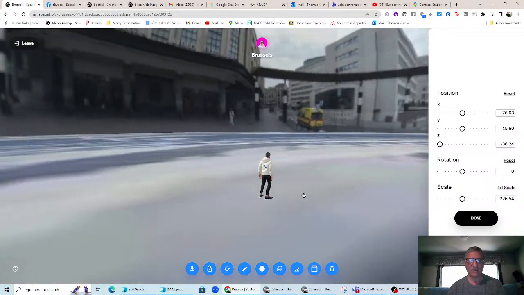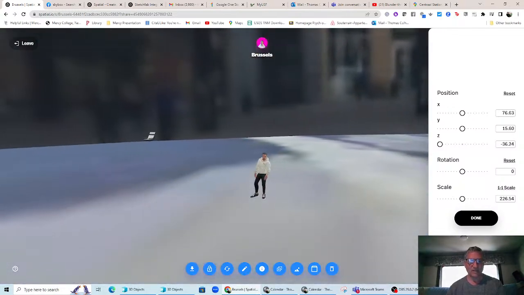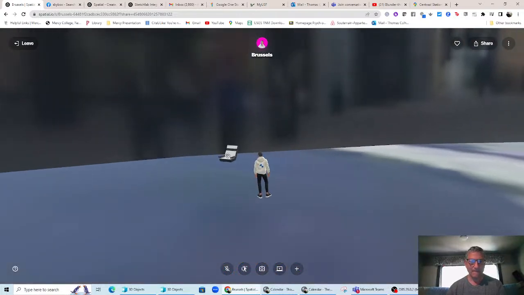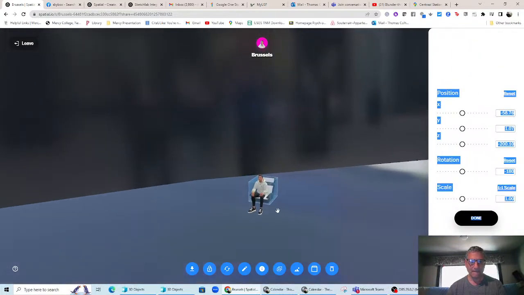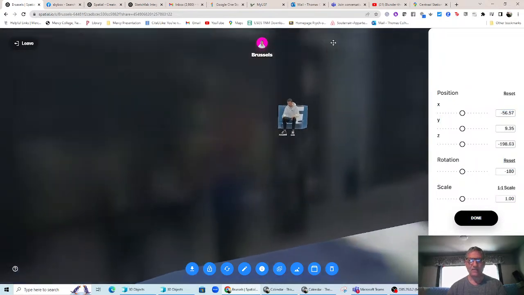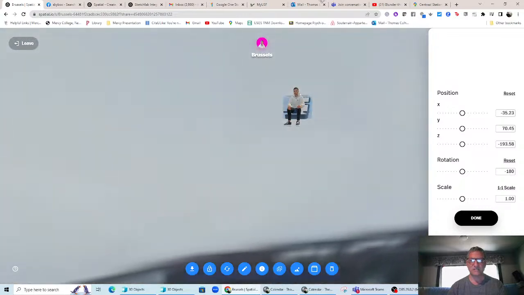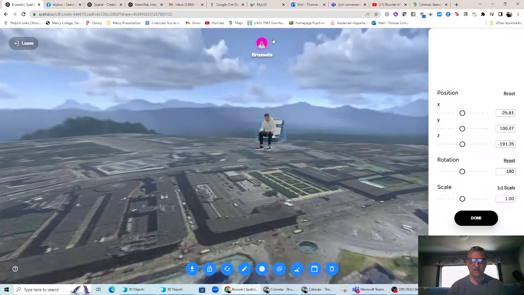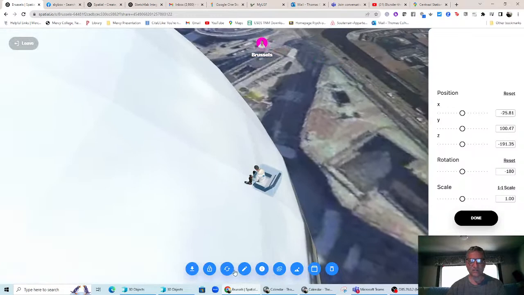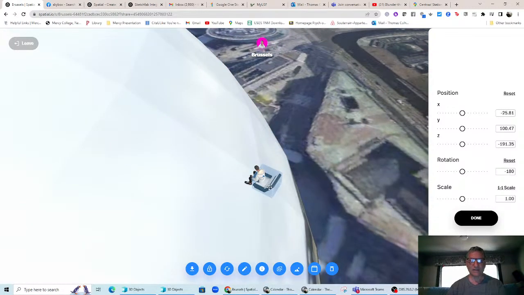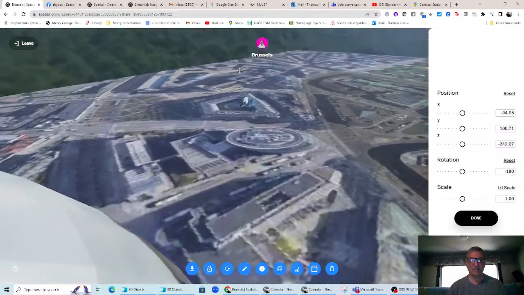And the idea here is that if I were to now go up into the chair, there we go, and come up out of the skybox, then as I look down over Brussels, there's that, whoops, there's that skybox.